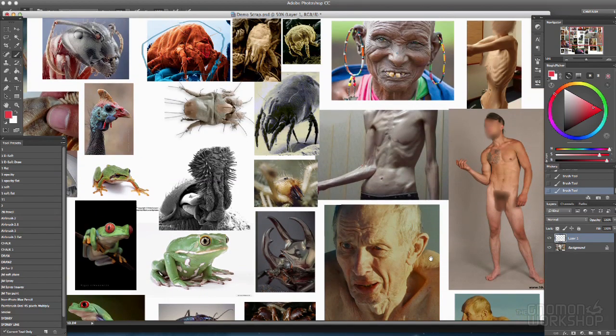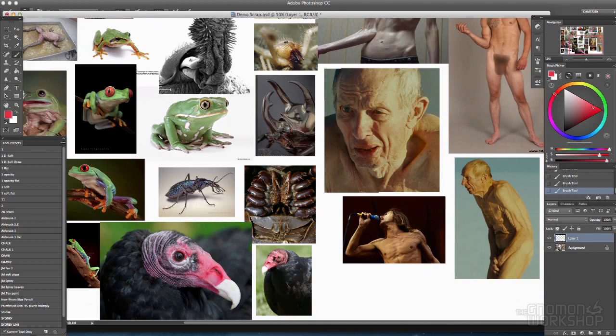Now, it's not just here for anatomy. I might want to incorporate more character into my creature design. And in order to do that, I'm going to want to incorporate human features into the face. If I really want a creature that is mischievous, I'm going to want it to be able to emote.